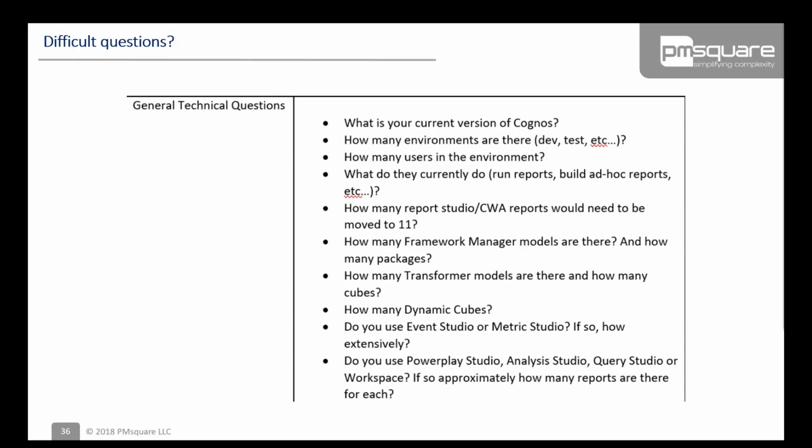And in one sense, you could say, well, we have this many, but how many of those haven't really logged in the last year? Or how many of those are in the application every single day? How do you quantify who's an active user? And what are those people actually doing? Are they running reports? Are they building reports on their own? Are they modeling? So these kinds of questions are important both when migrating from Cognos 10 to Cognos 11, or doing any kind of migration between Cognos versions, but they also can be very helpful in just knowing the health of your current environment, knowing how it's being used, whether people are taking advantage of the resources that your developers are working hard to create.